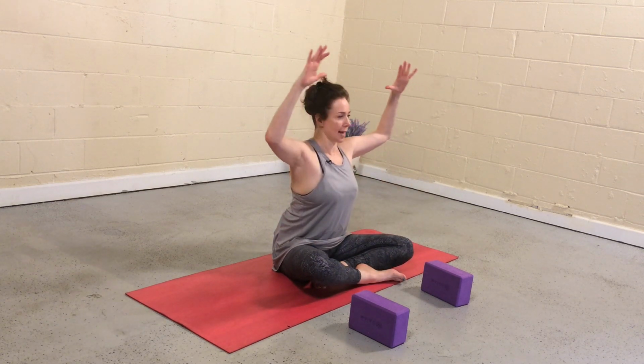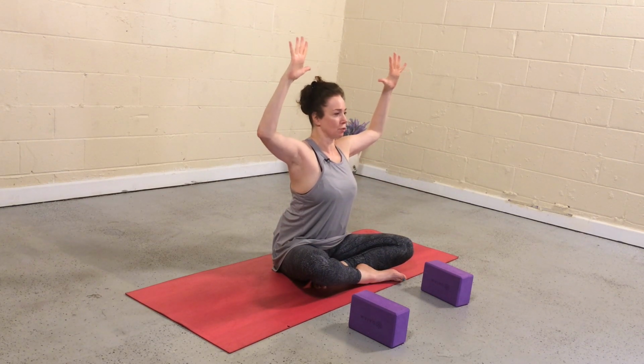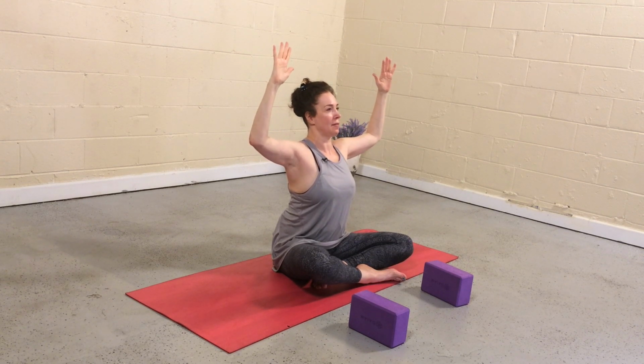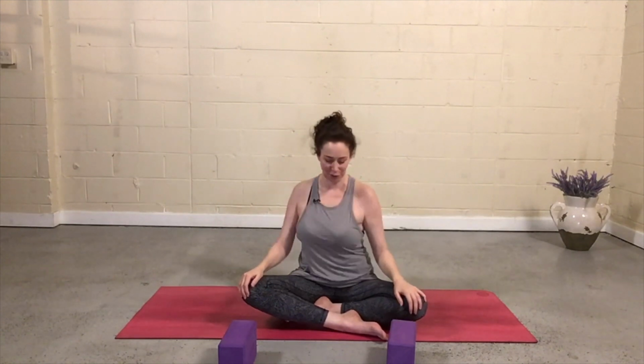Lift the arms, cactus them, press the elbows back, heart lifts, and then lift the gaze to that space where the ceiling and wall meet. Start to draw the belly in, heart stays lifted. And then exhale, release it all down, shimmy out the shoulders, beautiful.